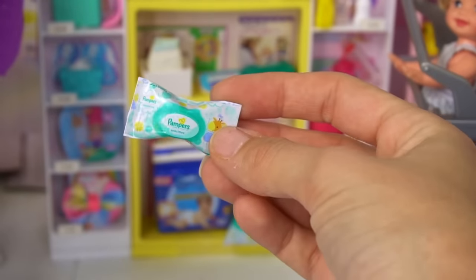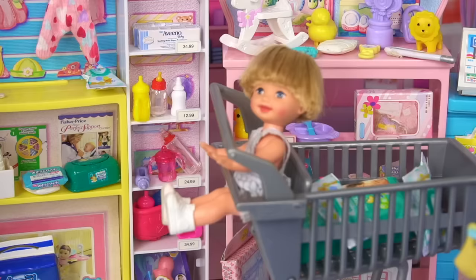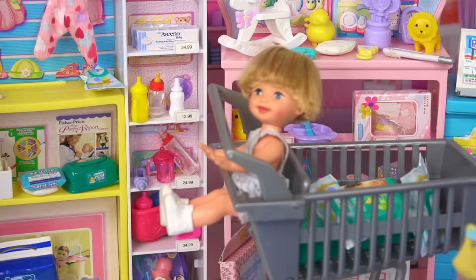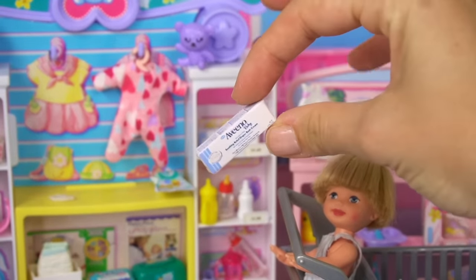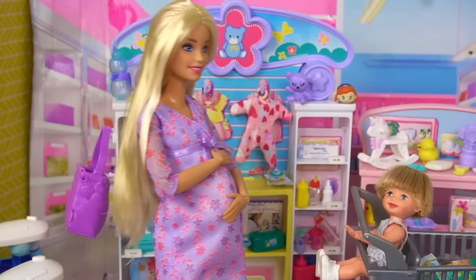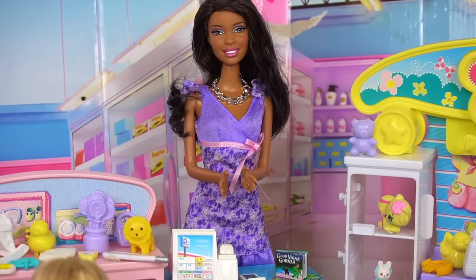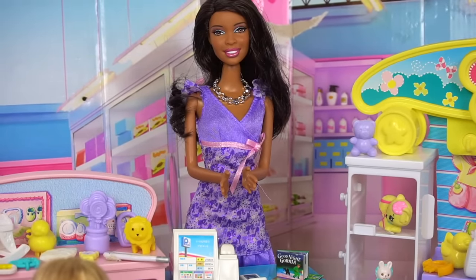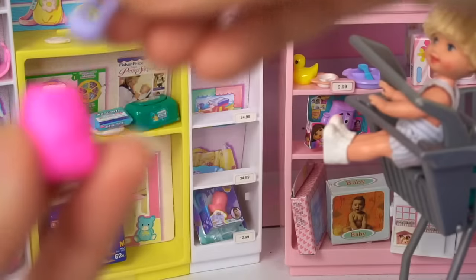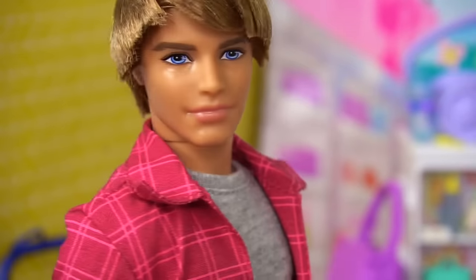And lots of packs of baby wipes. Do you need cream for the baby? Yes, Tommy, we'll get one of these little baby creams. We also need to get bottles — we'll just take a few options. We have new bottle warmers that warm up the milk in just minutes. You put the bottle right inside and it warms up the milk. We gotta get that.